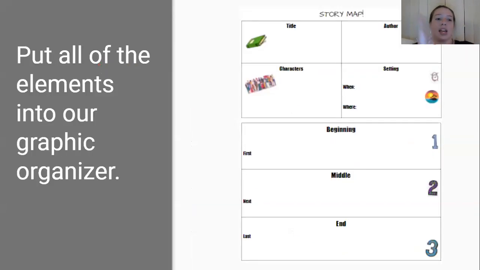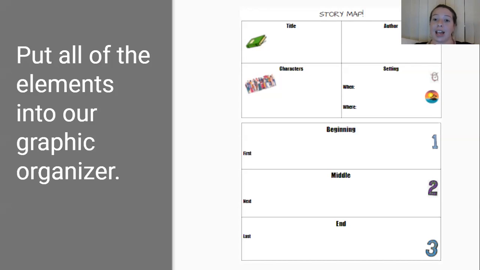All right, so now let's put all of our elements into our graphic organizer. Right below this, you are going to see this graphic organizer. I will also link it as a PDF in case the Google Doc isn't quite working the way we want it to. And I would like you to fill out this entire thing based on the book Dinosaurs Before Dark. Now, if you've been paying attention, I already gave you all of the answers. So feel free to get this paper ready and to pull up the video and go back and watch it again.